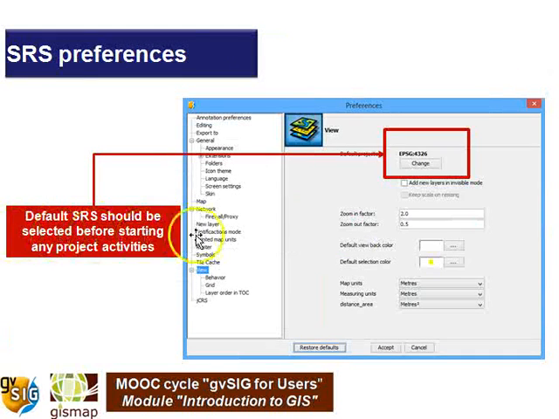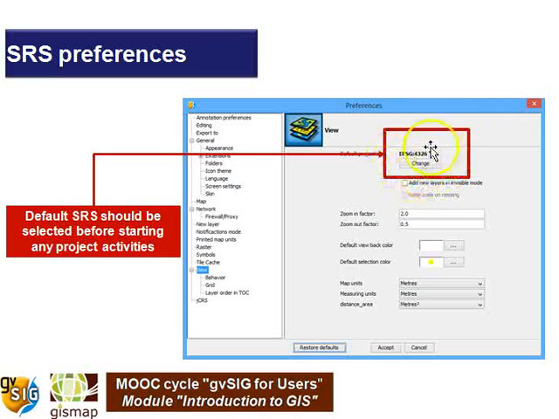You can define as well the spatial reference system. We have just spoken about the projection system, and maybe you know by default which projection you will always use for your project. So here you can define it. There are other options to define, we'll see in the next videos.